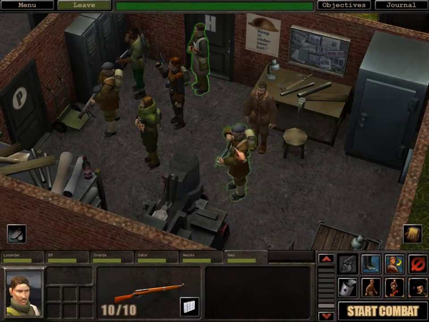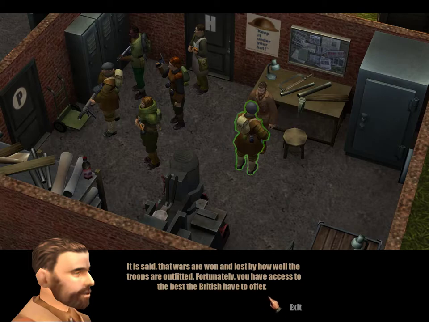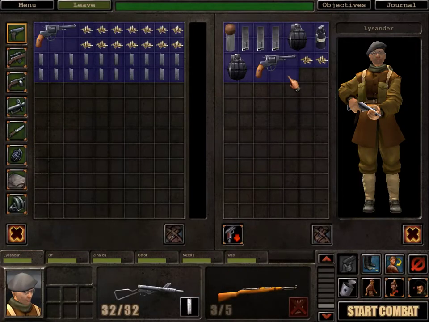Let's go arm them. Usually I'll probably do this arming stuff off camera, but we'll do it on camera for the first time. It is said that wars are won and lost by how well the troops are outfitted. Fortunately, you have access to the best the British have to offer. The British? Whatever.